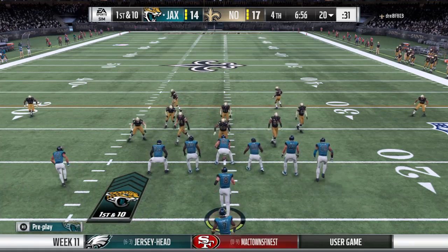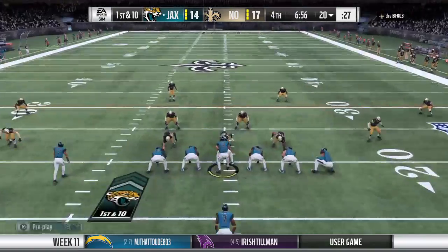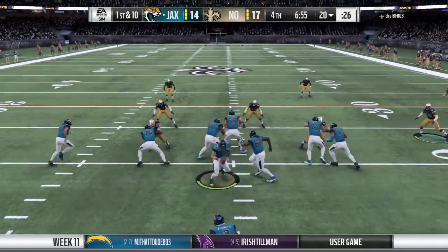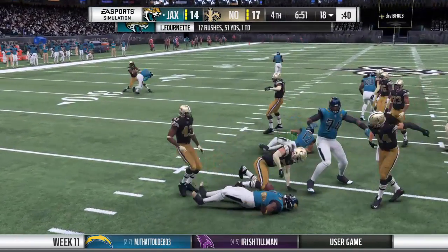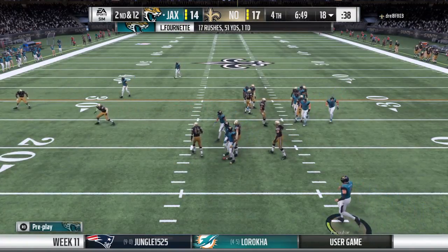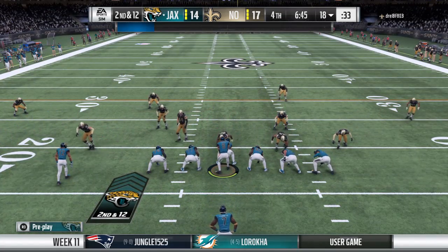Yeah, now they have a chance to get the lead if they can put something together here. And I'm eager to see how they decide to do it. They want to be methodical, or they want to take the big strike and go after it right now. They begin with a run by Fournette. And he's going to lose yardage here, back to his own 18. It's a loss of 2 there, bringing up second down.